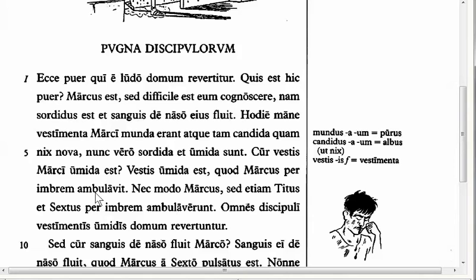So the person, number, tense, mood, and voice of ambulavit would be third person singular. It's Marcus himself. Perfect active indicative. Perfect is translated with either an -ed or a has or have helping verb. He has walked, he walked, they have walked, ambulaverunt. So the endings of the perfect are -i, -isti, -it, -imus, -istis, -erunt, and they are added to the perfect stem.